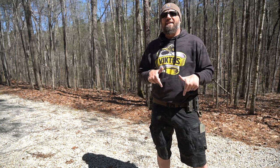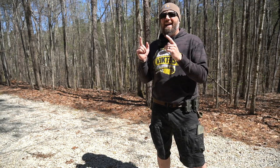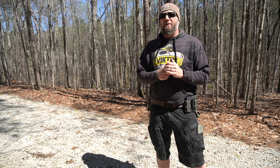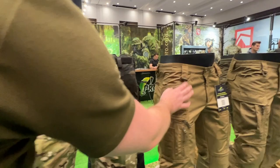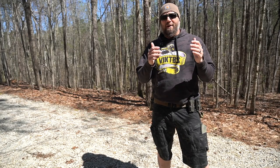I've worn pants every other time. These are the P40 Gen 2 tactical shorts from UF Pro. I have a pair of their tactical pants — I think it was some Gen 1 stuff from a couple years ago. I saw these at Shot Show and the guy walked me through them. I did get footage at Shot Show but the audio wasn't up to my standards, so I didn't publish it. I got some of the shorts and we're going to review them today. It's the end of winter, my legs are white — let's start from top to bottom.